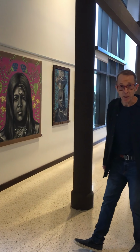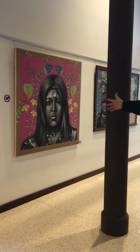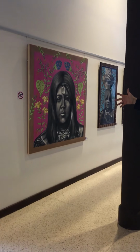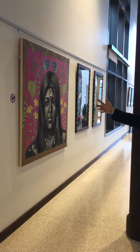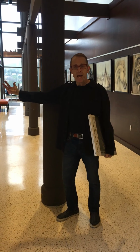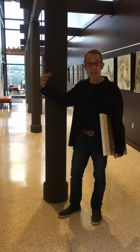And this next grouping, I really did love the black and white imagery, but I missed color. And I really wanted to create something that would make those black and white images really pop off the canvas.